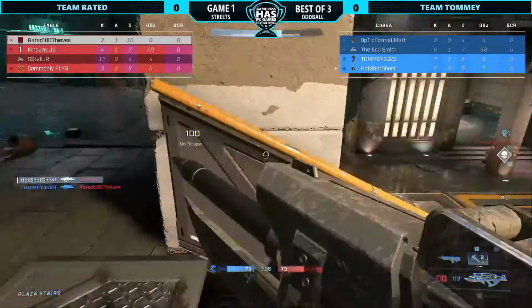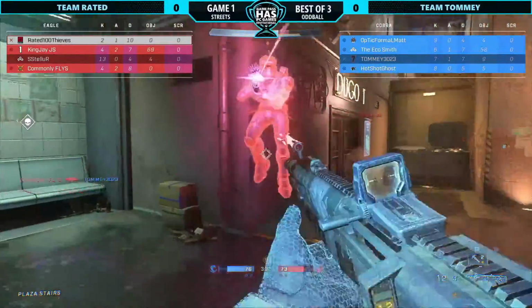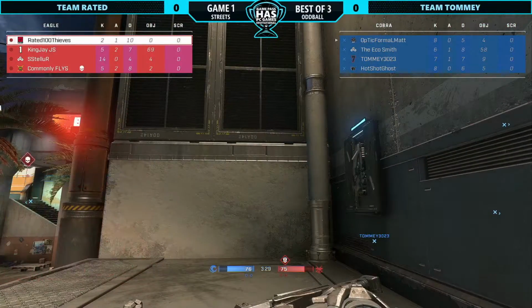Nicely done as Ghost finds the kill. Ball still down on B steps. Now you just play with your food. God, I love the Skewer. It's a real thumper of a weapon. And I respect the Commando being the sidekick there in the situation. But you miss that melee.